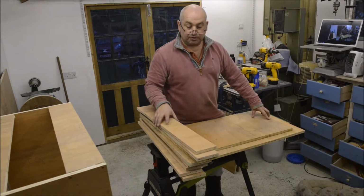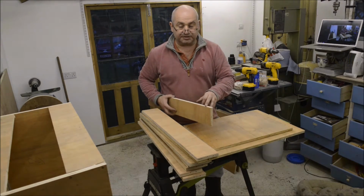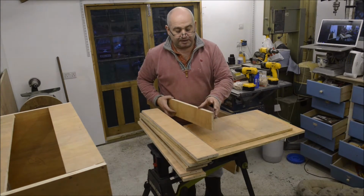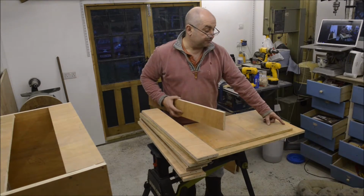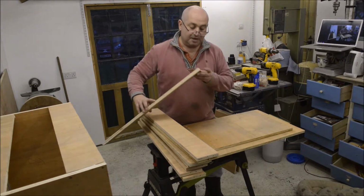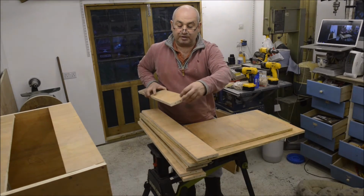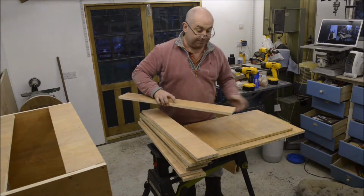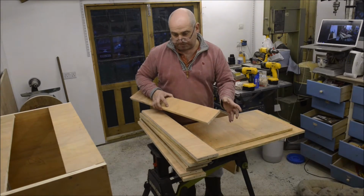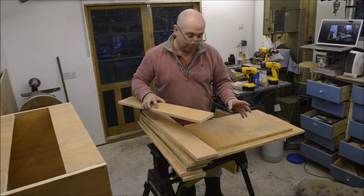Okay, everything's drilled, and I've been having some problems matching up the faces on this edge, and what it's down to is that when I drill, because the Wolf jig only allows me to select 16 or 20mm boards, and these are 18mm boards, the holes are offset and there's a narrower edge to the outside of the unit, so I need to make sure that when I dowel them and when I put them together, I get the thinner edge with the hole closer to this edge to the outside. As I've actually marked them all I need to do is keep the letter to the outside, which I hadn't realised before that, and I've actually made two others up before I realised what the problem was.